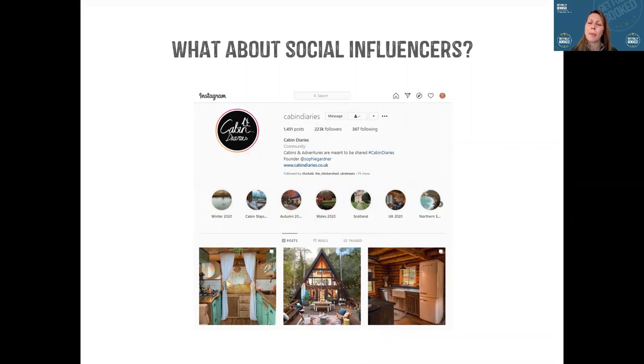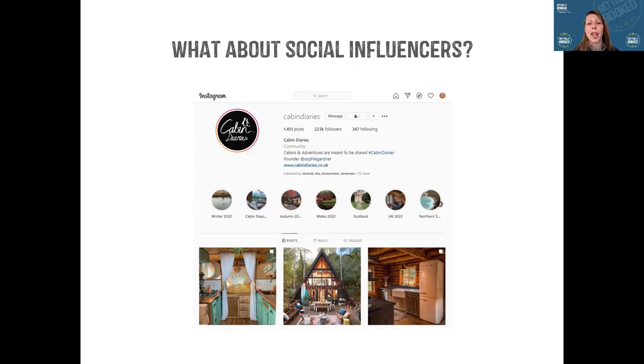And I think what you have to bear in mind is you have to look at how many followers they have, how many posts they've done, but also look at how much engagement they've got. So look back at maybe the last 10 posts and look at how many interactions they've had in terms of comments and likes, the love hearts on their posts. Because if you've got a very big following, but they're not very engaged, and you pay money, which you will ultimately have to do, they don't work with you for free. Most of them charge between a couple of £100 and several £1,000s, depending on how big their following is.